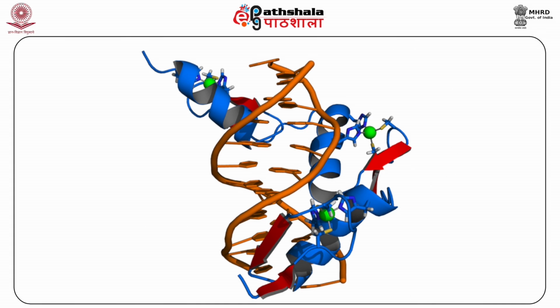Crystallographic analysis of the zinc finger ZIF268 DNA complex, formed by the interaction of 3 zinc fingers with DNA, revealed that the 3 zinc fingers bind in an equivalent manner to a DNA segment 9 base pairs long in the major groove, so that each zinc finger contacts 3 base pairs with no gaps between the 3 sites. The linkers between the adjacent fingers play little or no role in DNA recognition.